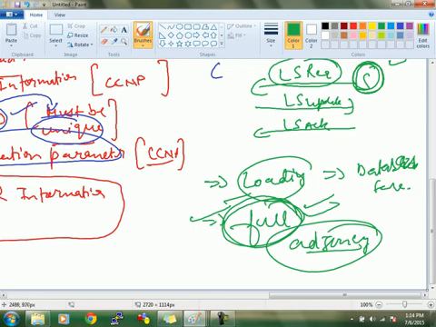Now, from this database table that routers have exchanged, what will they run?